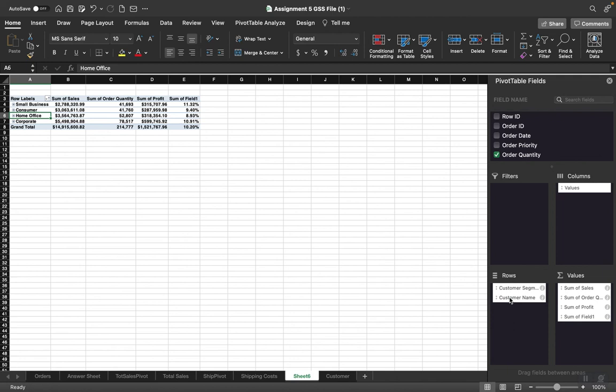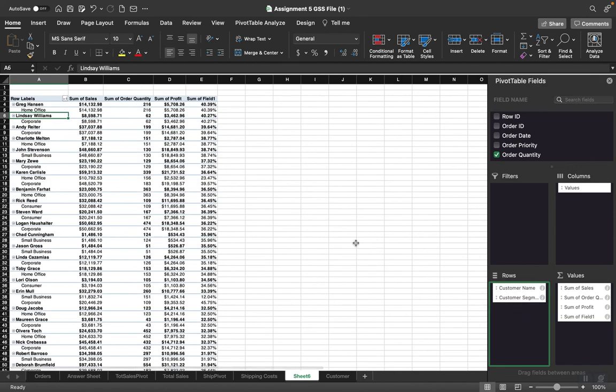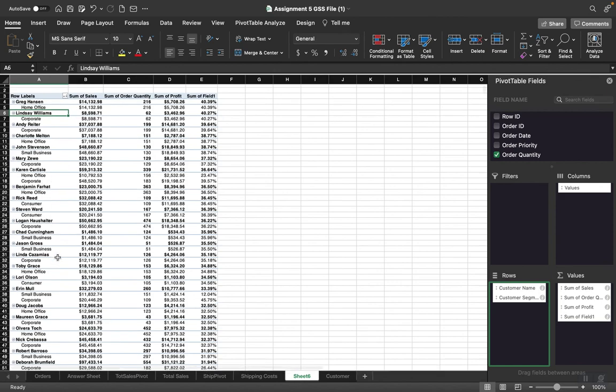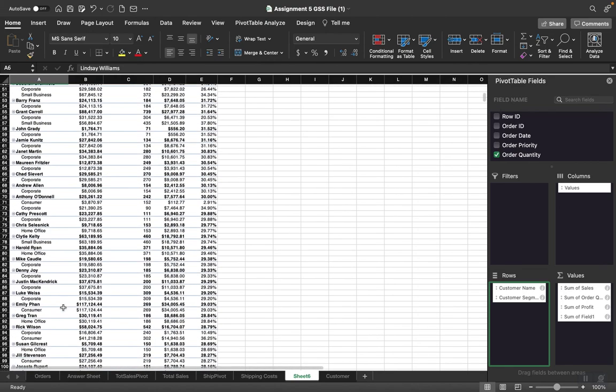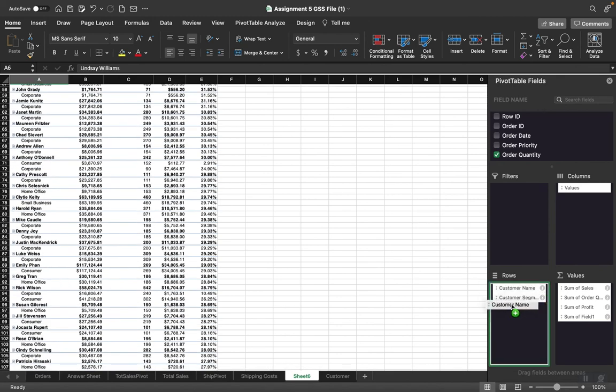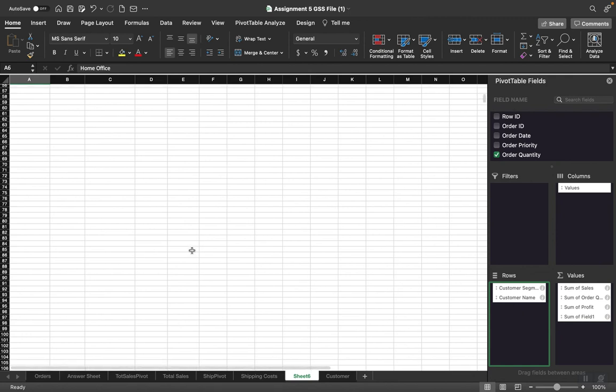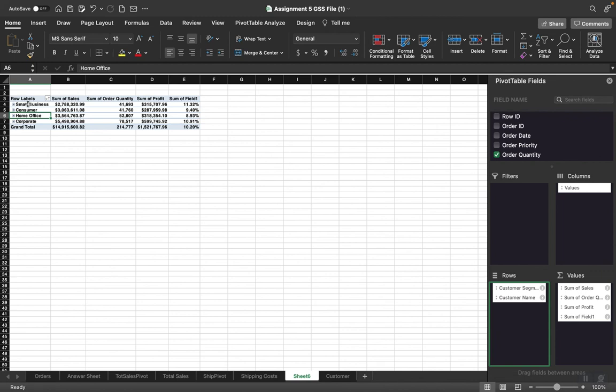If I flip this around, pull that down, what I'll get is, in this case, I actually have some customers who are in different categories. So Karen Carlisle here has data that is recorded for her home office and also for corporate. So there are some interesting dynamics as we're looking at this. It's not all one-to-one relationships. It looks like we have some breakouts, which we discovered simply by changing the structure of the hierarchy of how we group it.